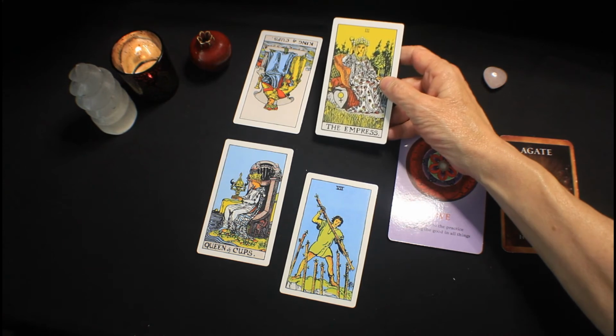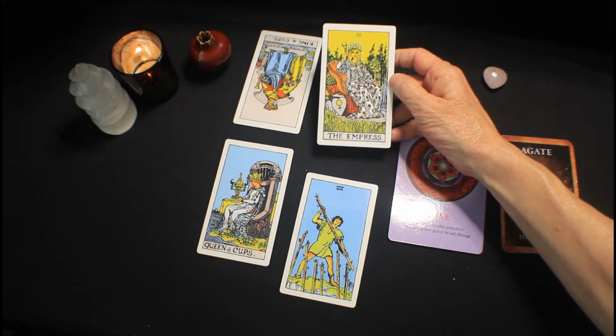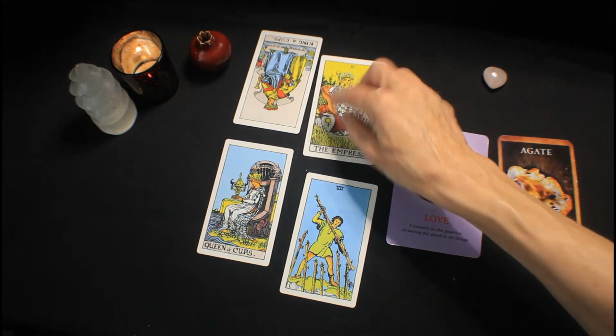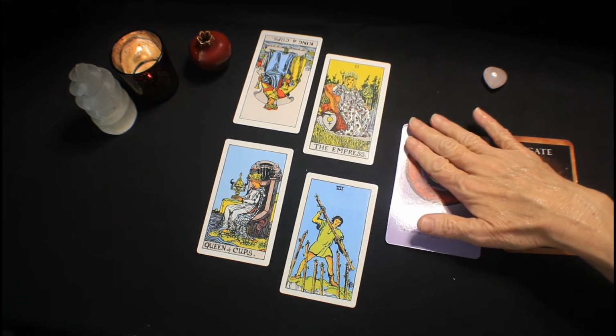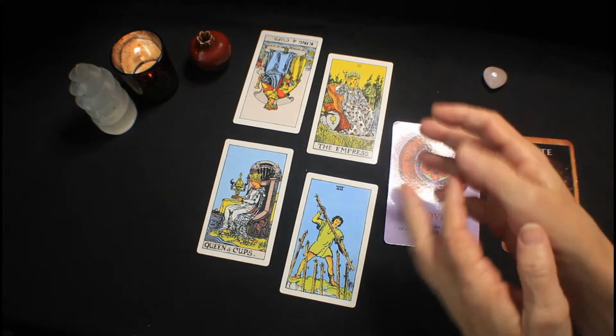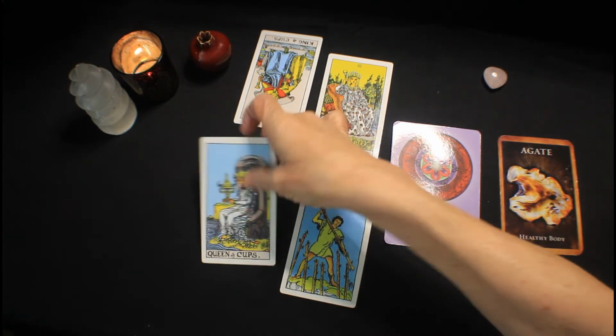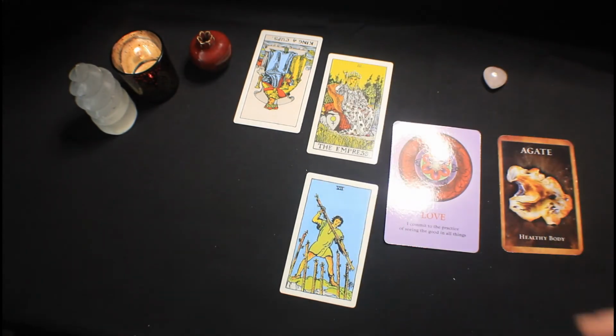Now, this doesn't have to be masculine or feminine. We have both energies within us. The Empress came along, your intuition, and taught you all about love, and taught you to start to love yourself and start to love others and recognize and own the fact that yes, you can. And when that happened, the Queen of Cups came along. Will you check that out? I mean, you can't make that up. She is underneath the King of Cups, the Queen of Cups.